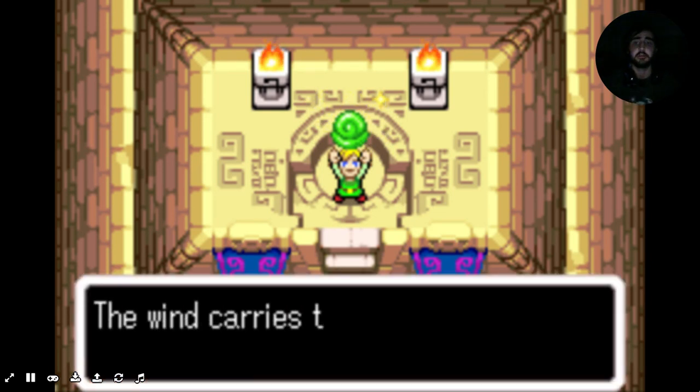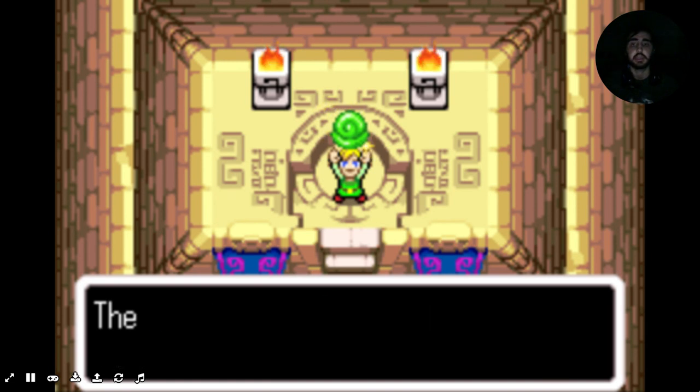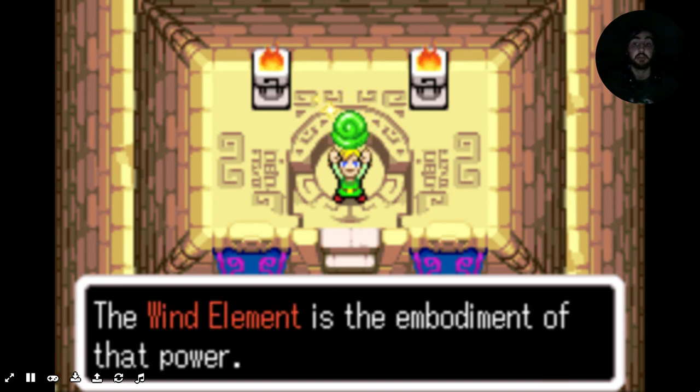You got the wind element. The wind carries the seeds of flowers, scattering life across the land. The wind element is the embodiment of that power.